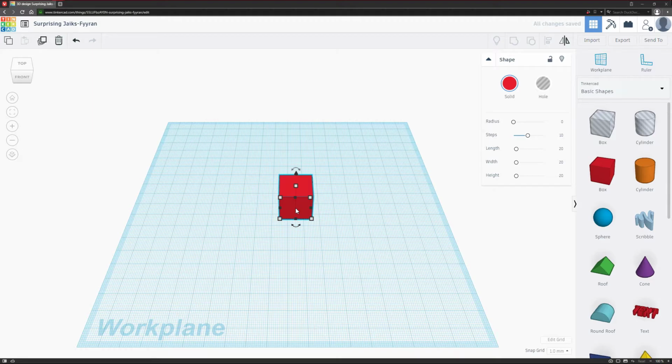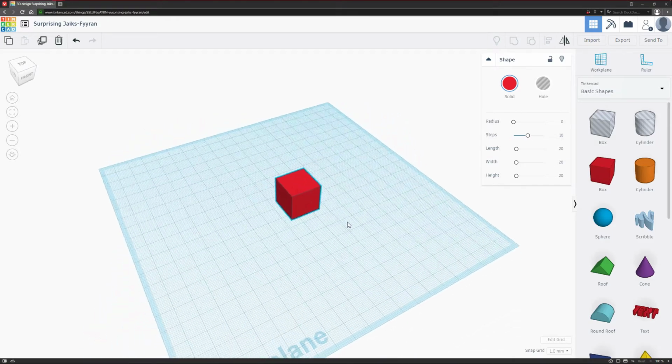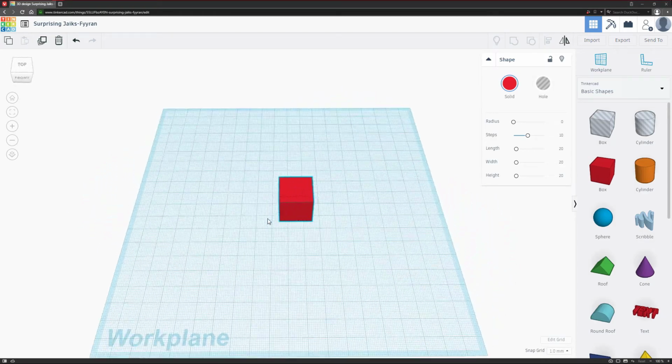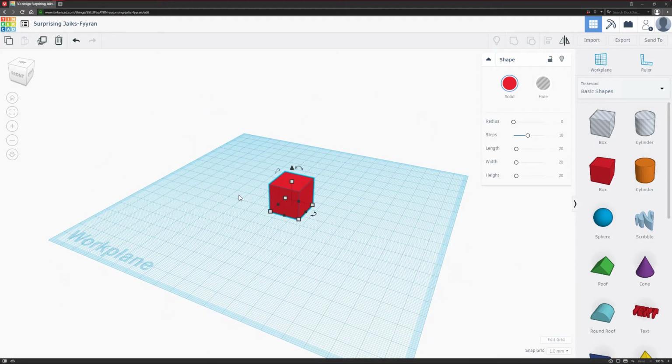Now that we have our box on the workplane, we can see the basics of item manipulation. The white anchor points manipulate the shape from its angles, as shown here. While the black anchor points manipulate its sides.